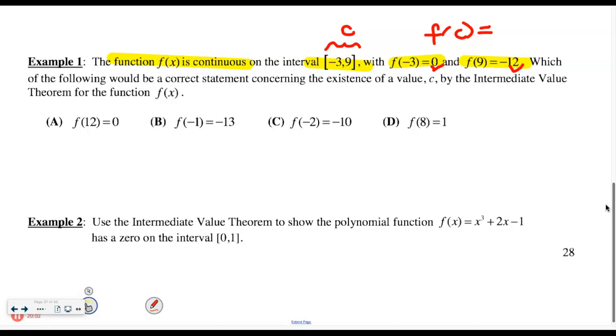What's out of the interval? The X. This might happen, but I'm not guaranteed it. It may or may not. Would this be an okay statement? What's it violating? Both. Well, actually, -1 is in there. So it's violating the output, -13. It might drop to -13. I don't know. Right? How about this one? Is -2 where it should be? Yes. Is the output somewhere where it should be?